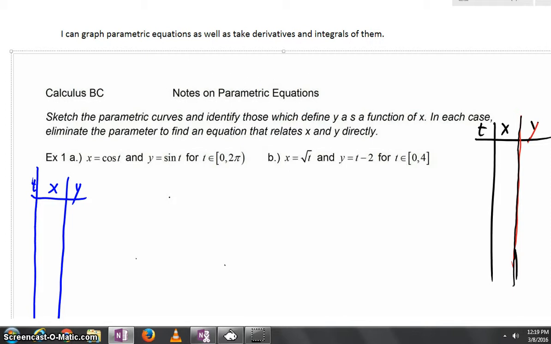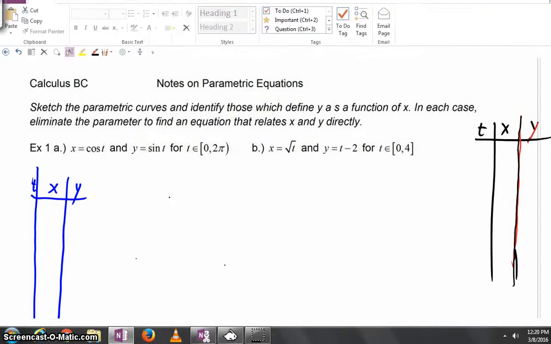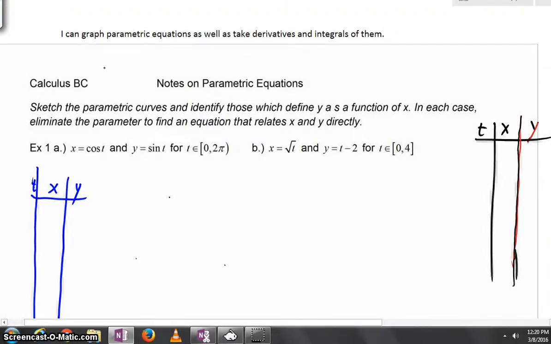Parametric curves are those where y and x are defined in terms of a third variable. They are dependent on a third variable. We think of that as t very often. Looking at example 1 here, you can see x is equal to the cosine of t. A lot of times we think of t as time perhaps, but it certainly does not have to be that way. If it was, then your x and your y coordinates would be dependent on a time variable, but it's very important to point out that t could very well be just a third variable in general, not representing time.